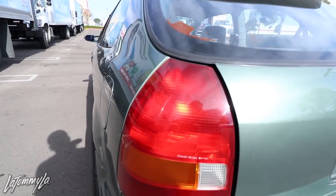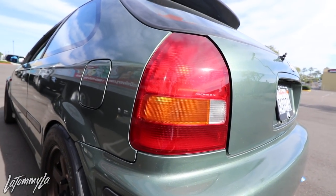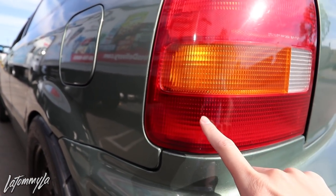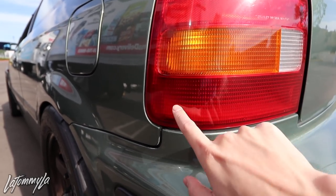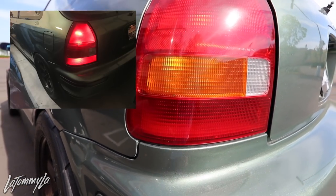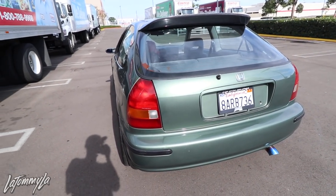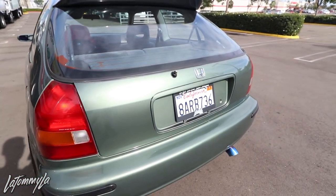These are JDM rear taillights. Most people don't really know the difference. I've seen posts online on forums asking what's the difference between OEM or USDM versus JDM. USDM and JDM look exactly the same, but on a USDM there is a little small reflector here. With the JDM taillights, it looks a lot cleaner with the bulb on or at night. It just looks like smooth lighting compared to a giant reflector right here. I'll post a photo so you guys can see. So all the people with USDM taillights, you can see the difference between that and mine. JDM taillights make a huge difference. It's just the little things. Oh, and I still need to plug that, but I've been kind of lazy. I haven't even bought it yet.